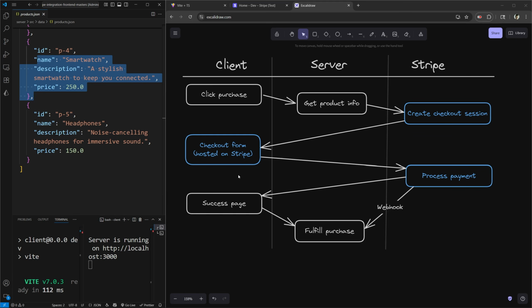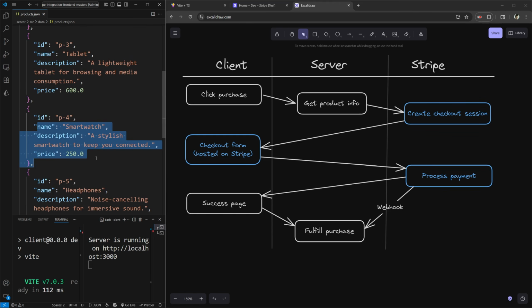Now, there are ways that you can host this form on your own page, and the code is going to be very, very similar to what we have written inside the code that I'll show you. The only difference is that there will be some minor differences in whatever framework or tool you're using. So if you're using React, plain HTML, Next.js, and so on, the actual components you use will be slightly different. But overall, if you want to host your own checkout form, it's really not that difficult. But I generally just go with a version that's hosted by Stripe because it's the easiest to implement and it works across every framework and language you can think of.